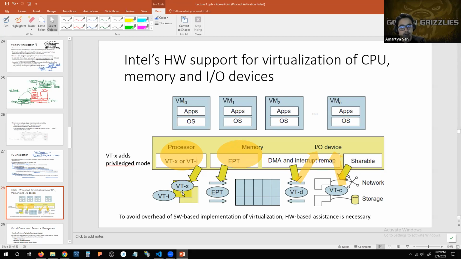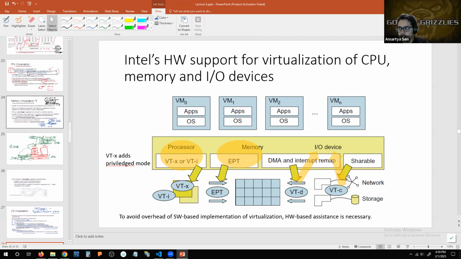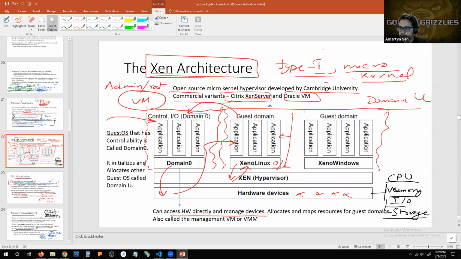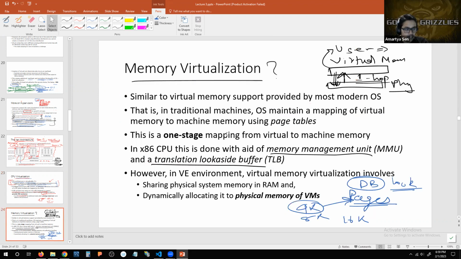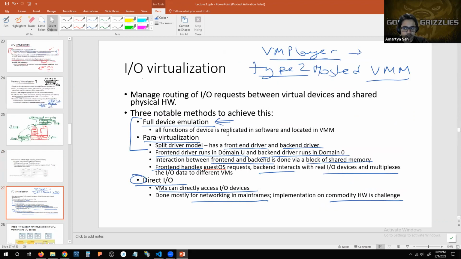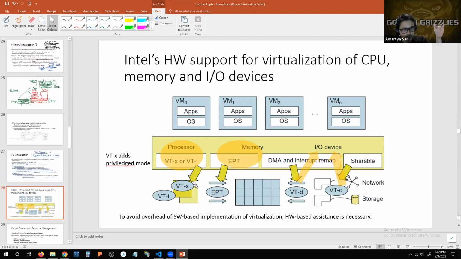For example, a very good case in point was the CPU virtualization example, where it clearly states that you cannot virtualize a CPU architecture unless there is a division of access control, where the hypervisor gets to run in supervisor mode and the guest gets to run in user mode. Okay, so that is something that is assisted by the hardware. It's not a software emulation anymore. The hardware makers essentially allowed the creation of these different chips, which enable the virtualization and allow for two different divisions, where one runs in supervisor mode and one runs in user mode.